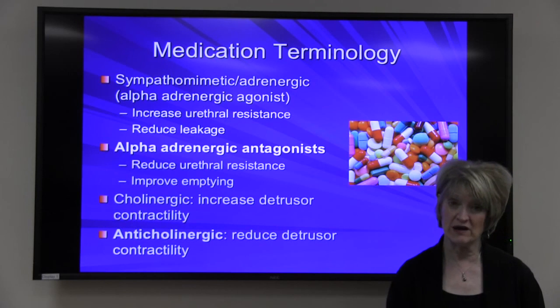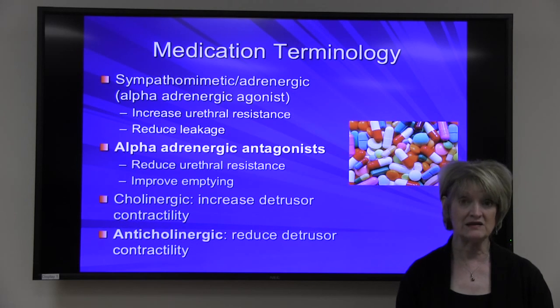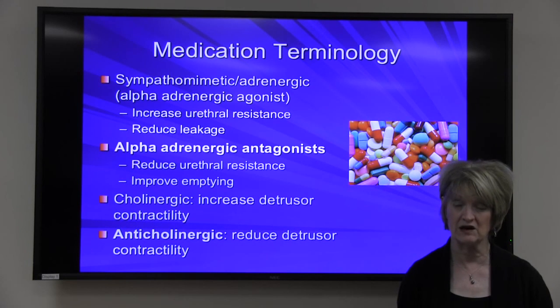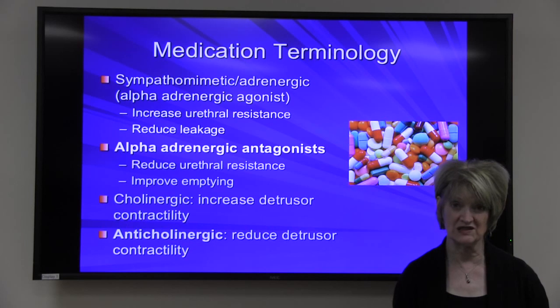Anticholinergic agents are very widely used. So you think cholinergic agents increase bladder contractility. Anticholinergic agents will diminish bladder contractility. They will reduce urgency. They will reduce frequency. They will improve the bladder's ability to stretch and store. So things like Ditropan and Detrol and solifenacin, many new anticholinergics on the market. So very widely used. So when you're studying medications, focus primarily on alpha-adrenergic antagonists, which improve emptying, and on anticholinergics, which reduce urgency and frequency.